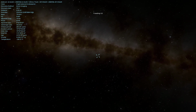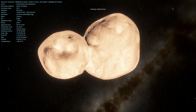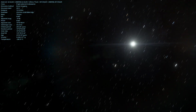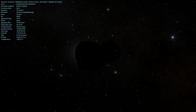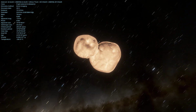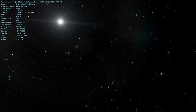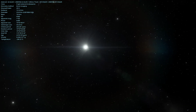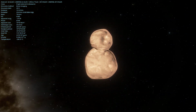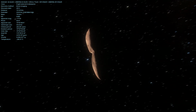Now, this was the object that New Horizons flew by, as you can see here, also known by its nickname, Ultima Thule. However, Arrokoth sounds way cooler and also just makes more sense, because Ultima Thule was like an island or something that was the furthest place north. So it was a really extreme point, but they found places that are much further away than this. So the name, it'd be like calling a building the tallest building in the world, but it's right next to another building that's even taller. It just doesn't make any sense.